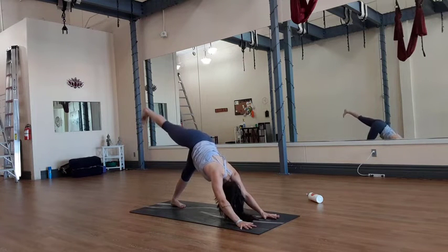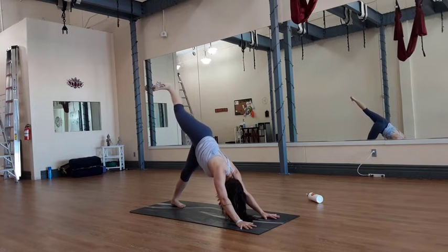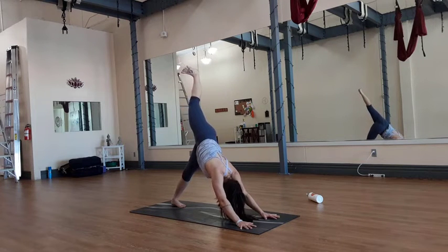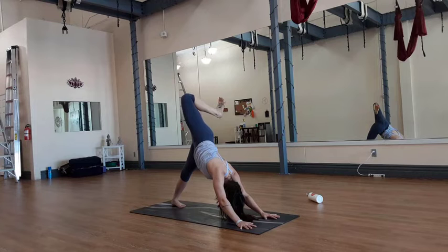Inhale, reach your right toes up to the sky. Keep your shoulders square. Start to pivot your right hip open so your hips are stacked. You're not buckling into one shoulder side. Try to keep yourself square. Bend your right knee, bring your heel towards your butt. We're going to flip our dogs.